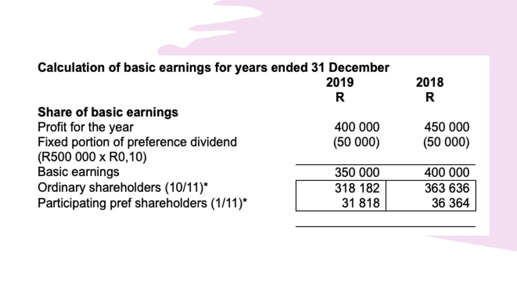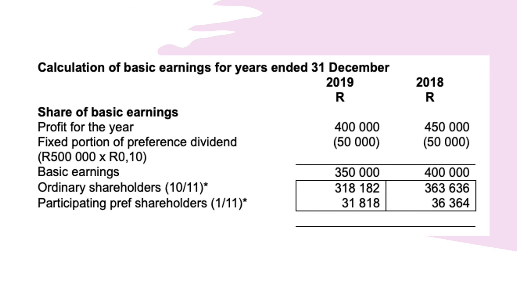Participating preference shareholders, in addition to their annual fixed dividend, are also entitled to 1/10 of the total ordinary dividend declared. Therefore, essentially participating preference shareholders are entitled to a portion of basic earnings as ordinary dividends are declared based on earnings for the year and how well the business has done. This perception of how well the business has done is largely reflected in the amount of earnings. Ordinary shareholders are entitled to 100%, and participating preference shareholders are entitled to 10%.